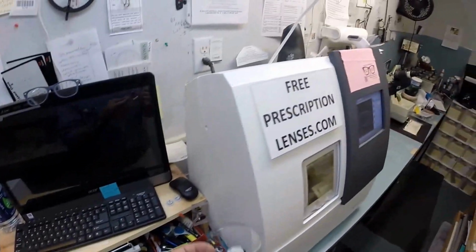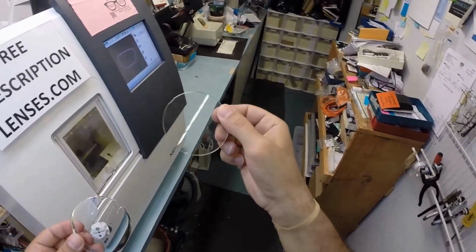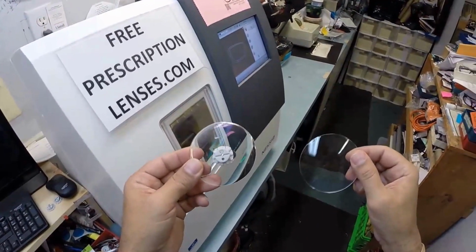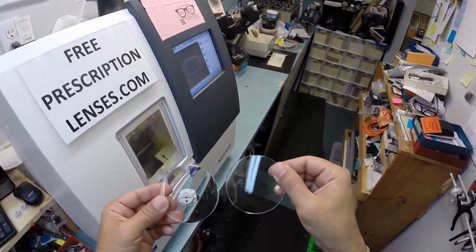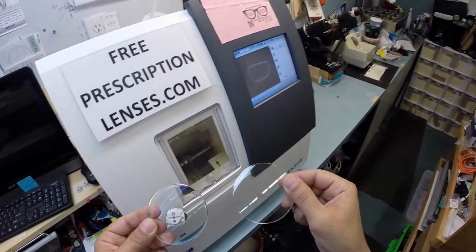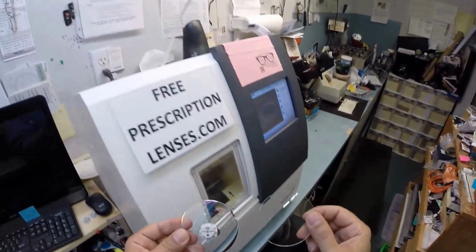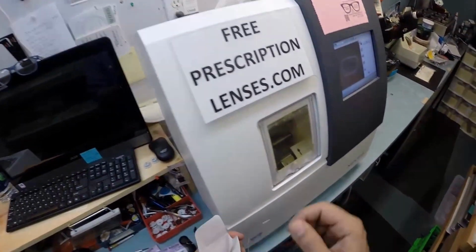Now the second feature is an anti-reflective lens. You can see how the fluorescent lights reflect off this lens in my right hand, but it doesn't from your lens. So when someone's looking at you, it makes for much better eye contact. They're not looking at their reflection in your glasses. Plus, if you take a selfie or if someone else takes a picture with a flash, you won't see the flash lit up in your lens. They'll see just your eyes.